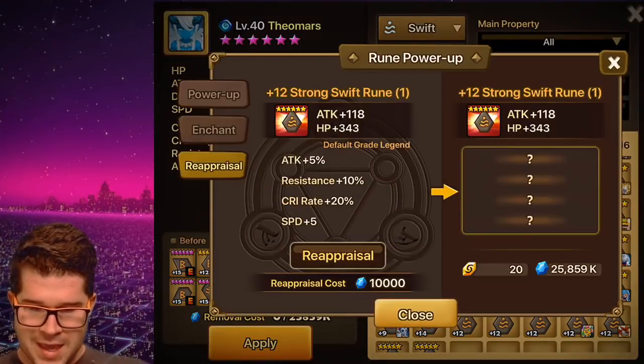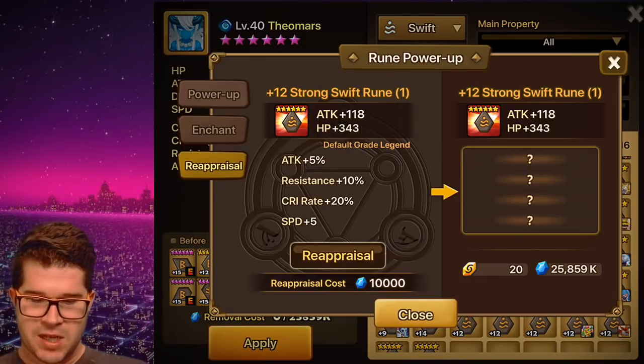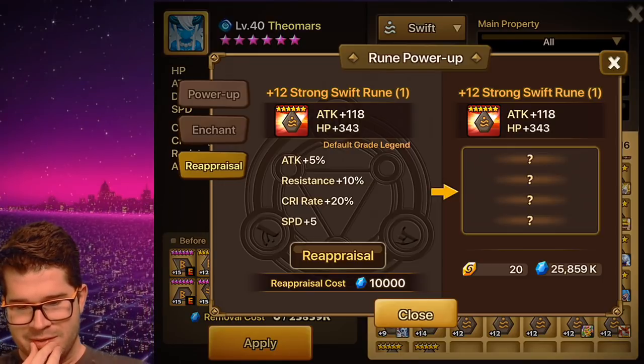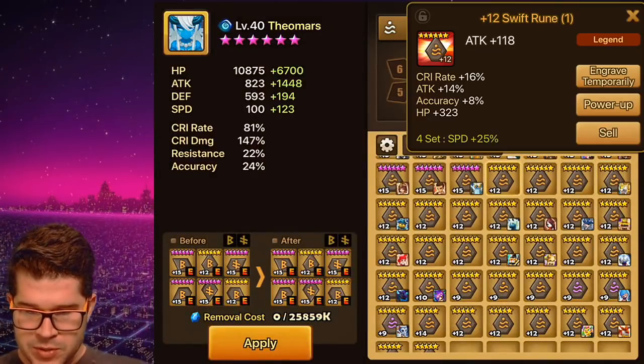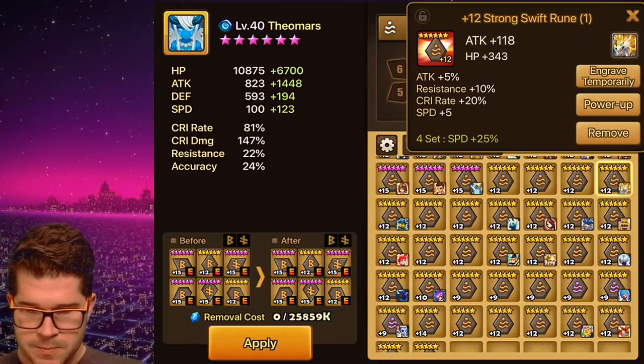And this is okay with the 20 crit rate. But I want to take a couple shots at it. Do I? 20 crit rate's pretty good. Maybe I don't. Let's see. I've got another one. I've got one with a crit rate percentage and an HP percentage. Let's see if we can't find it. Is that the one? That one's already pretty good.